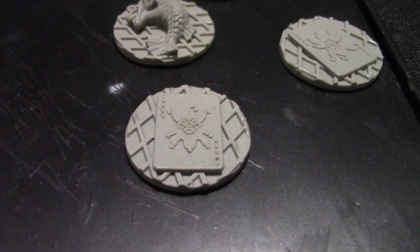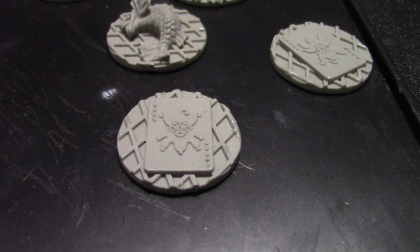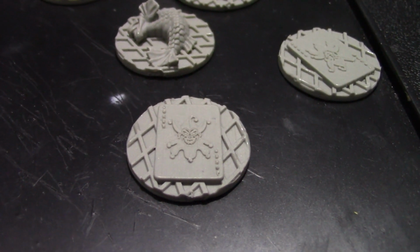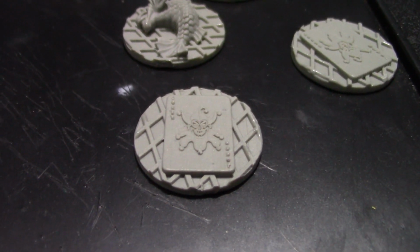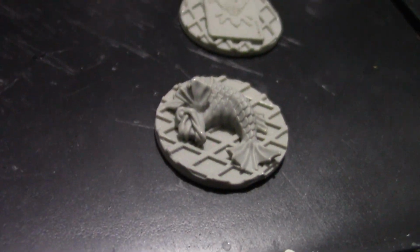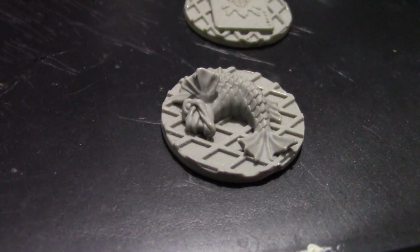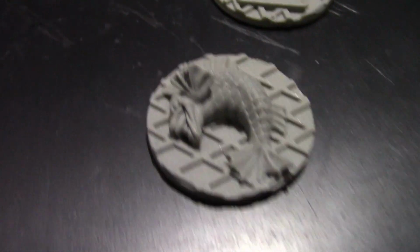You may not see them before the next time I play with either of these crews. I hasten to add, this is going to be on my low priority list, my spare time in between other things list of hobby projects, to paint these up. But yeah, the Stinky Fish, which we all know and love. You get 3 of those, so I've got more than 1 copy of them now. Excellent. The Stinky Fish for the Joker crew, everyone loves that.